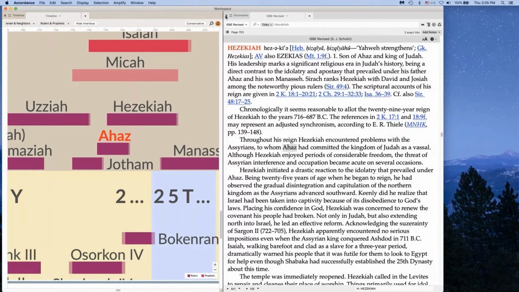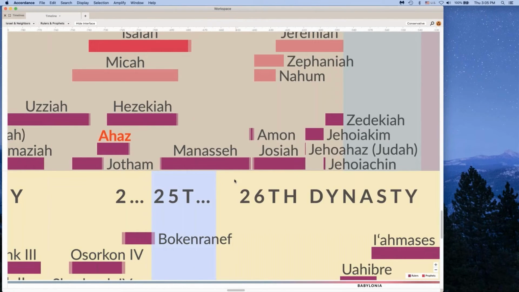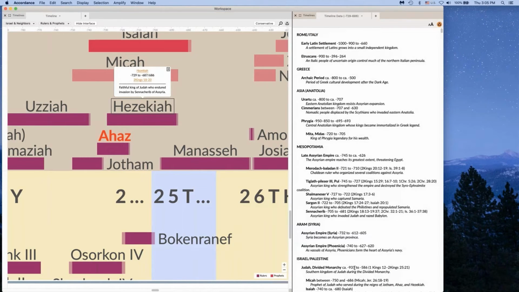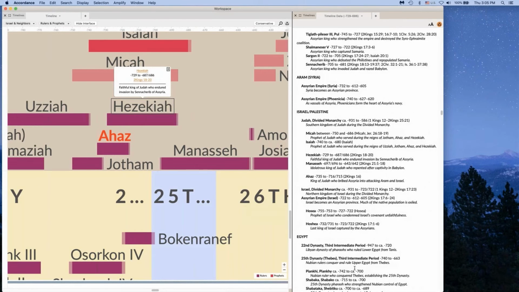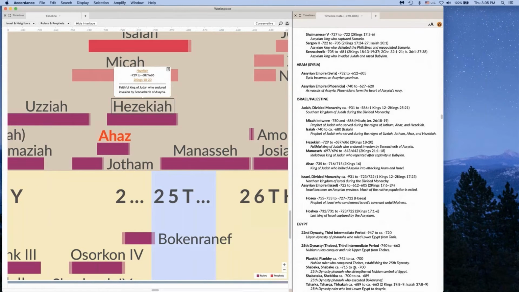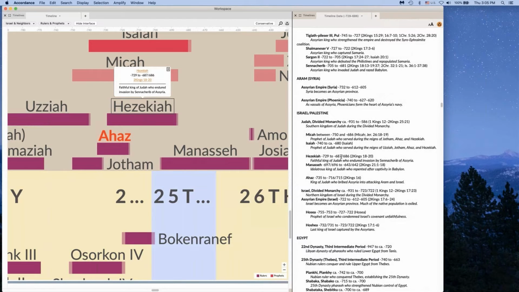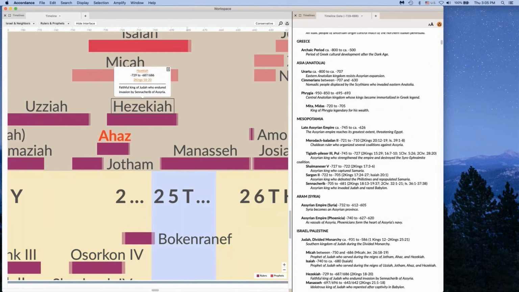Now, another thing that I didn't tell you about here is that some people have asked, how do I extract this time data that you have? Well, there are two ways to do it, and you could do a report. First of all, you have Hezekiah, okay? I didn't talk about the last tab. This is this little icon in the upper right. If I click on that, it will give me a report on everything that happened during the reign of Hezekiah, okay? And his son Manasseh overlaps a little bit, but that's the report. That's one way to do a report.